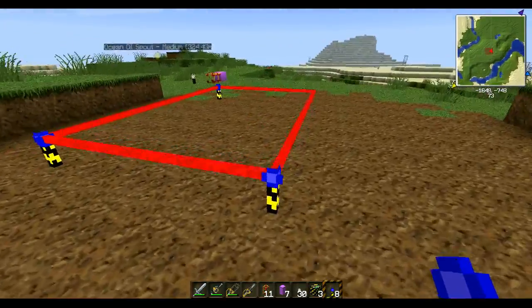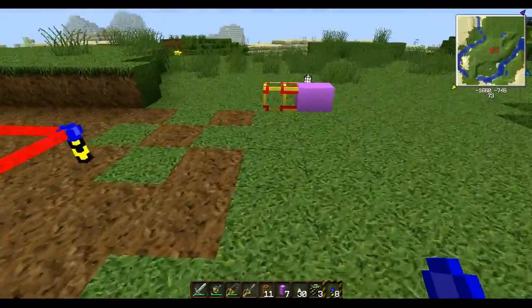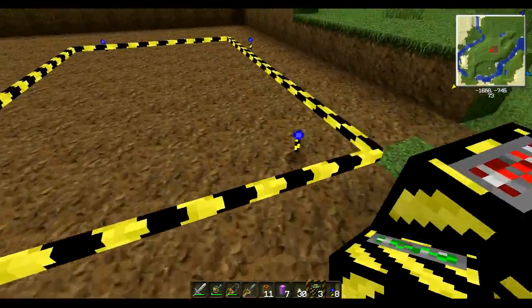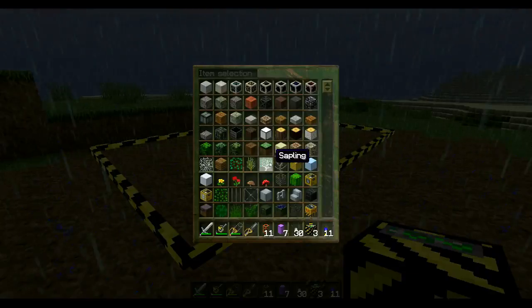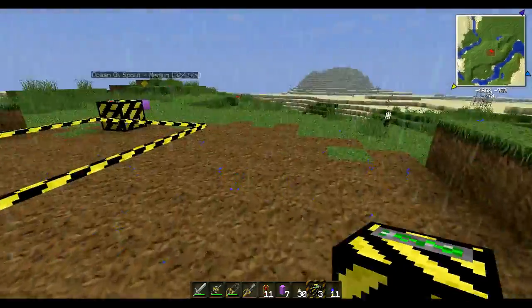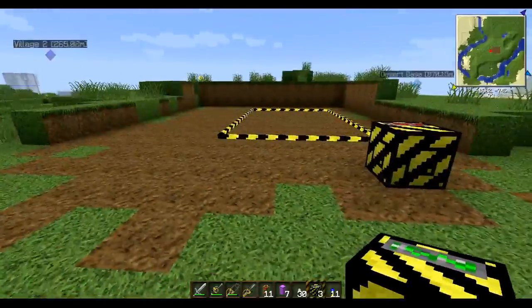Yeah, that's right. Okay, so plant your first. No! No rain! Okay, so I used not enough items again. Sorry. It's just to get rid of the rain. I know you can work in the rain if you want, but I can't.